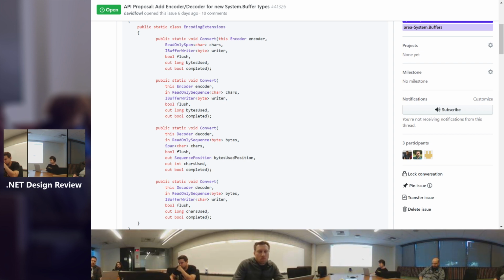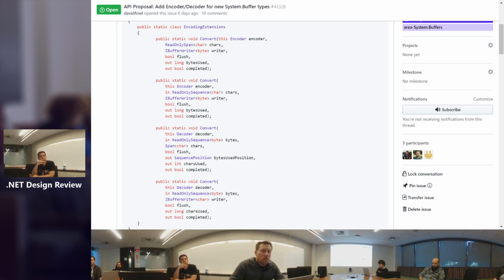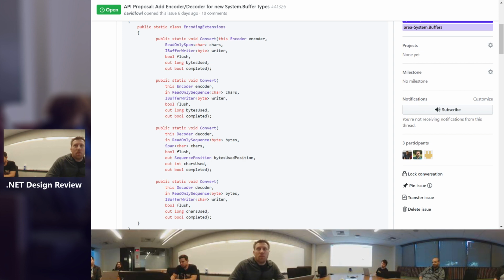Is that the general principle? Like if you have something that cannot be null and we do argument validation, we don't mark it as nullable? If we do argument validation in the method and we throw if your argument was null, should the signature not have a question mark? We have to do that. You have to check even if it has the annotation because you might be calling it from a version of the language that's not nullable aware. I think what he's asking is, is there a point in marking things as nullable when you throw? And I would say no, because at that point you're lying to the caller. You're saying I accept null and then you blow up when you take null. That seems backwards. Yeah. Okay. Sounds good.